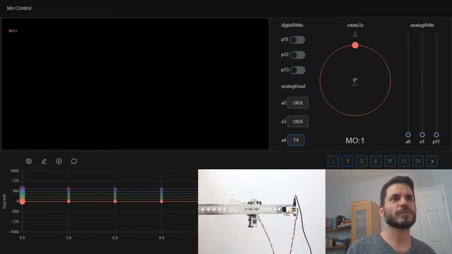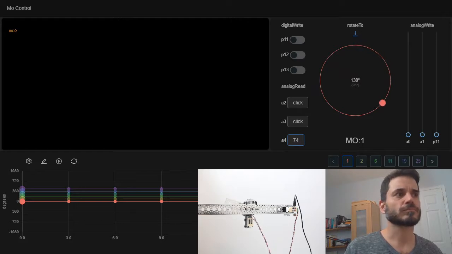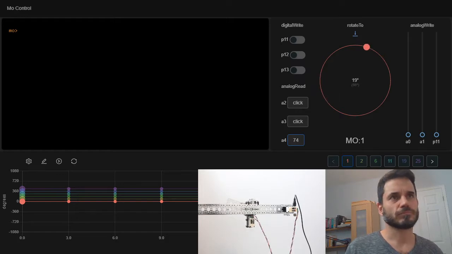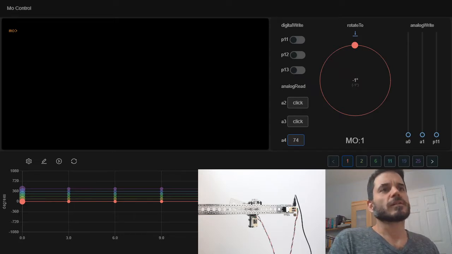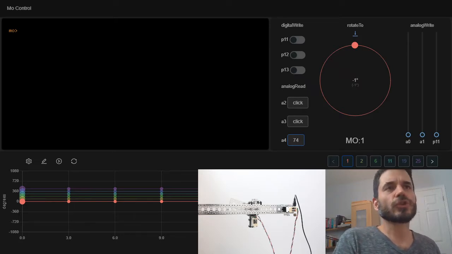All right, now we have the dial here, which is used to control the position of the motor. Move it slowly or move it fast. Those are the GUI components.